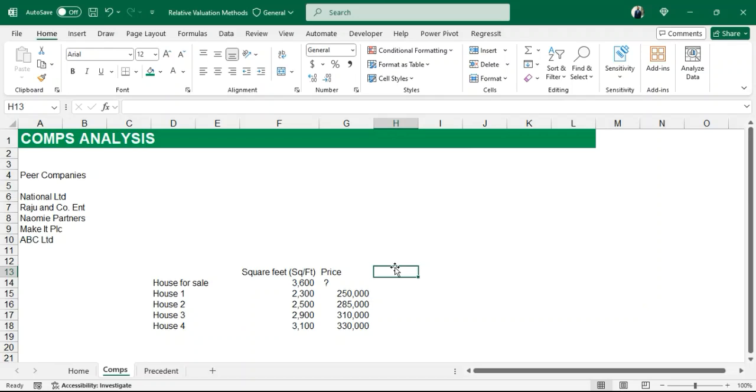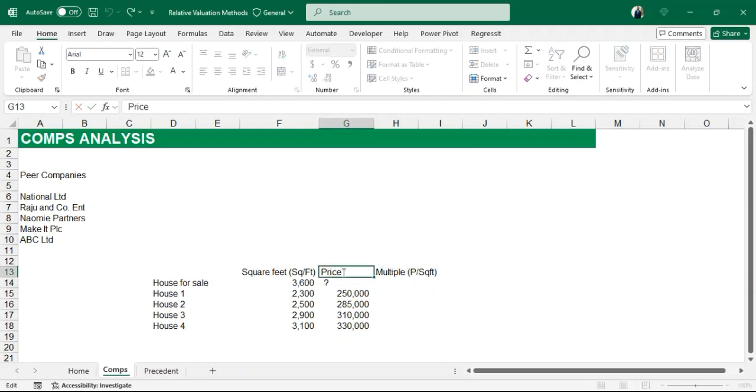So let's put multiples here, and that multiple is our price, which is P, divided by our square feet. So let's put price also as P there.